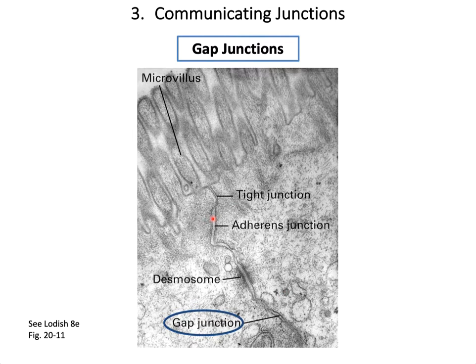The last major group of junctions are the gap junctions. And again, here is an example of the same transmission EM of an epithelial cell layer. You can see that a gap junction is located right next to the desmosome, or just below the desmosome if you consider the apical side as the top layer of the epithelial layer.